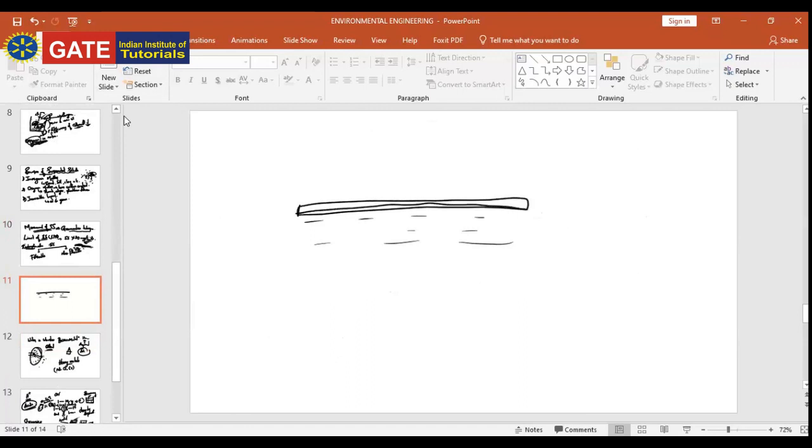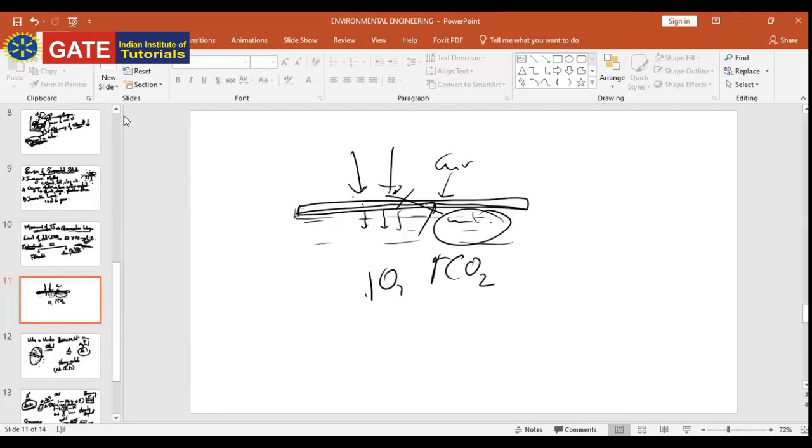Now what is the problem regarding this? The same problem as that of the eutrophication. Will this oil allow sunlight to pass through it? No, it will capture most of the sunlight and allow only a small amount of light to pass through it, right? So this will not be sufficient for the plants and animals to survive in it. Moreover, if the layer forms over here, it will cut off the contact between air and water, right? So there won't be any active exchange of gases between them. So this will have a higher concentration of carbon dioxide and lower concentration of oxygen. Got it? So this makes the survival of plants and animals inside water a problem.